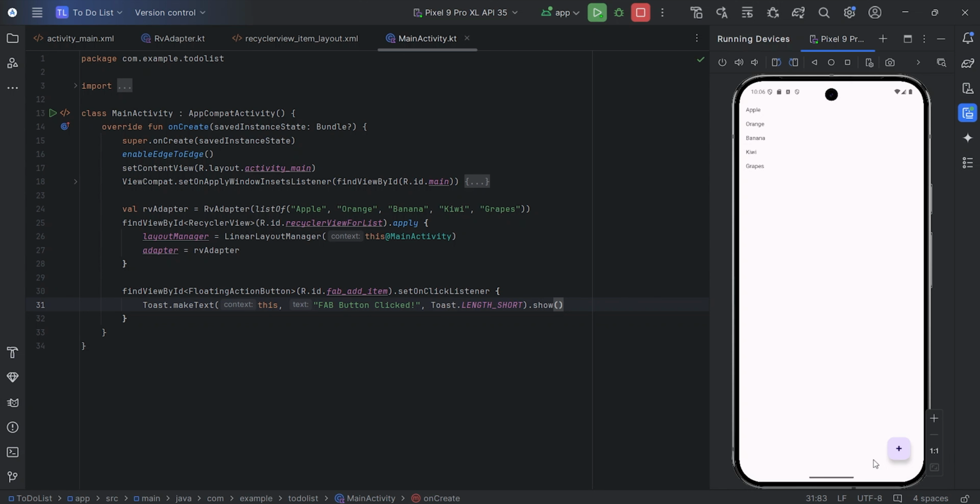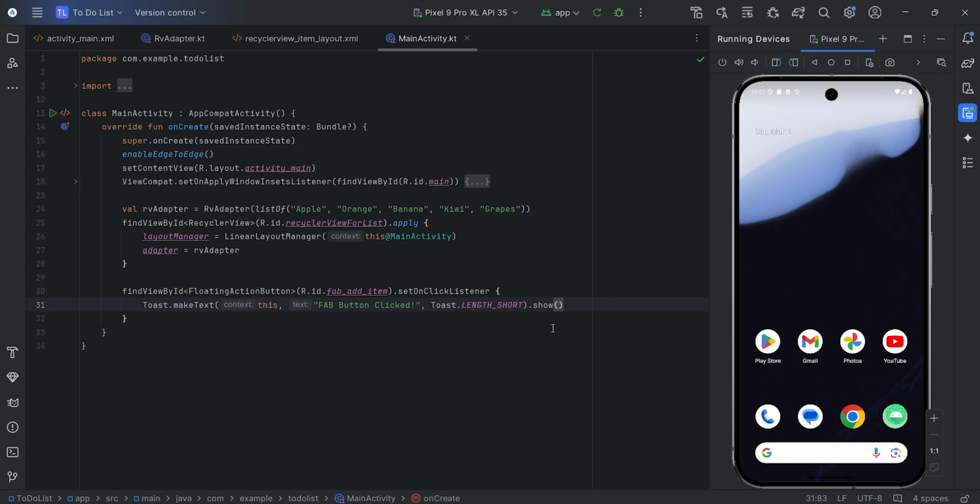So our project is already running here in the Android virtual device, and you can see this button, that floating button is here, and when we click on it, we can see that the message is popping out. No matter how many times we click, it's going to have this message popping out because this code is getting executed every time we make a click over here. Okay, so I think until here things must be clear to you guys.